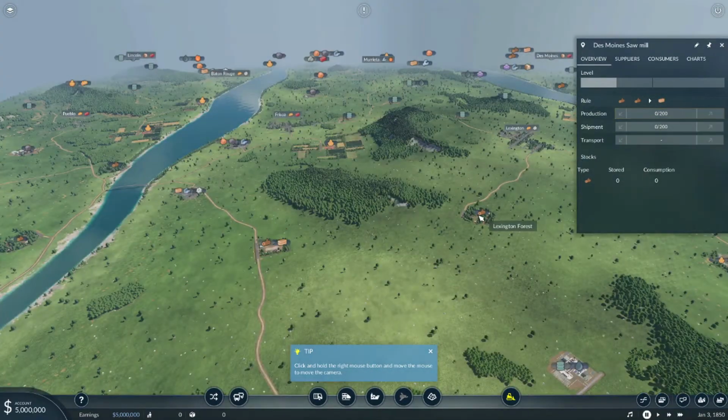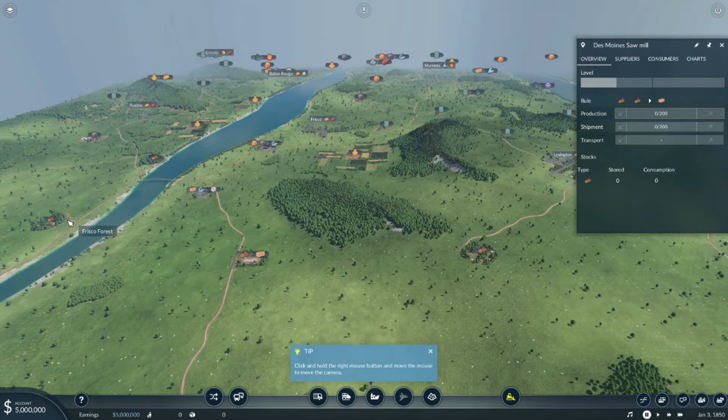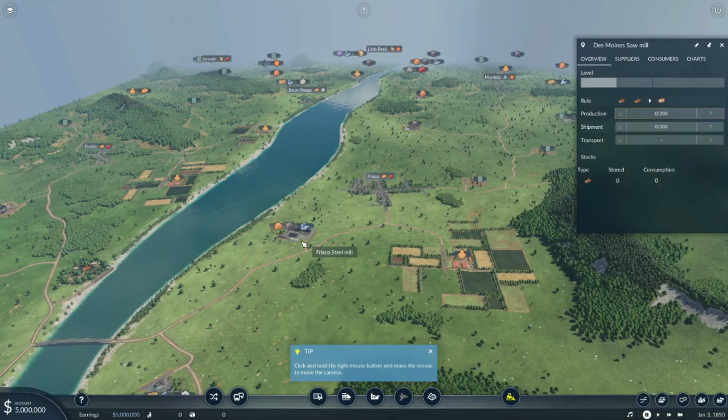Down here by Lexington and Frisco, we do have a forest that can run logs over to a sawmill, which can then be brought over to the machine factory. That would satisfy one end of the Frisco machines factory. Future expansion could include the forest over here and the Pueblo forest over there to bring in logs over to the sawmill. Let's check out the steel industry and see what we would have to do to make that work.